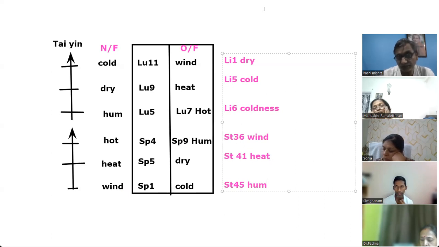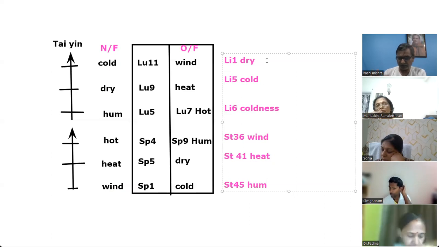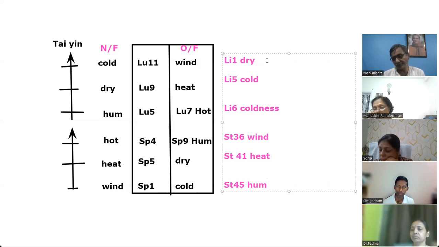Humidity. Now, if we go for opposite flow, then all the yin points will be on stomach and all the yang points will be on large intestine. And depending on our requirement, if we see that a stomach meridian is having yin and we have to regulate yin in stomach meridian, then we will take opposite flow. So depending on what the situation is, that is how we can take it. Isn't it?